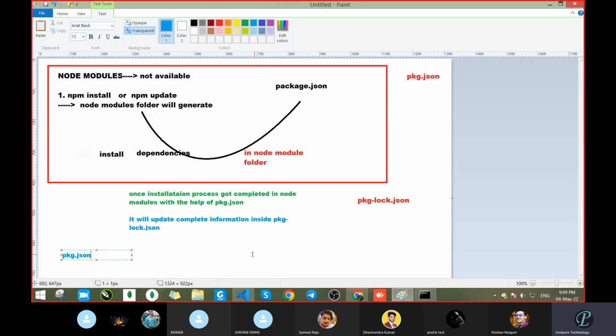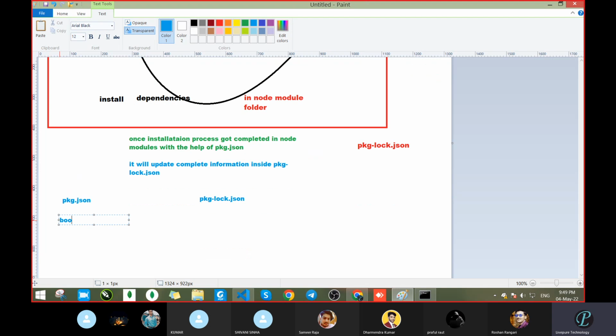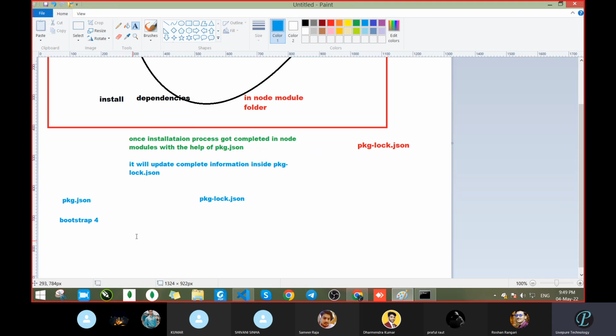Package.json, okay, and there is package-lock.json. Suppose bootstrap 4 is written inside package.json. What do you get from this?